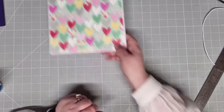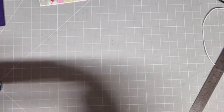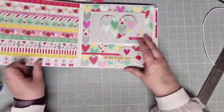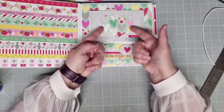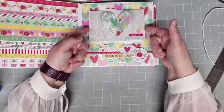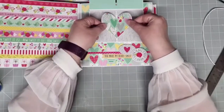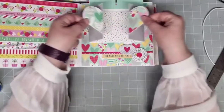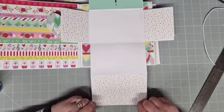Right, so we're going to put that to one side. And what we're going to do now is make the mechanism, which sits right on the top. So what we've got here is our closure mechanism, which forms the heart. We've got that page that flips up. The mechanism opens up, and then we've got space here for photographs.